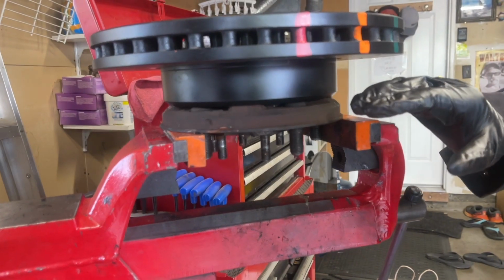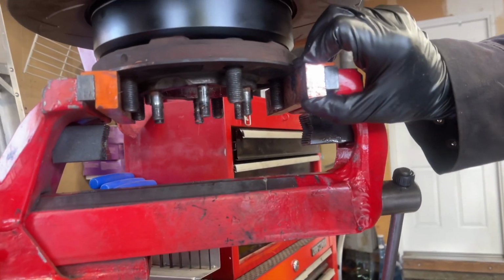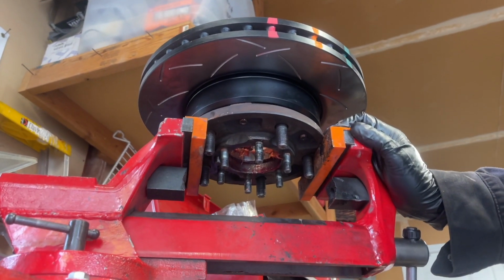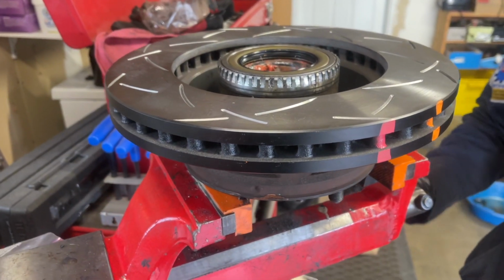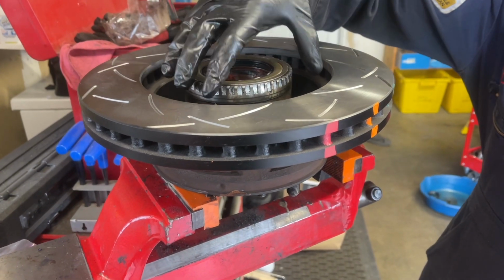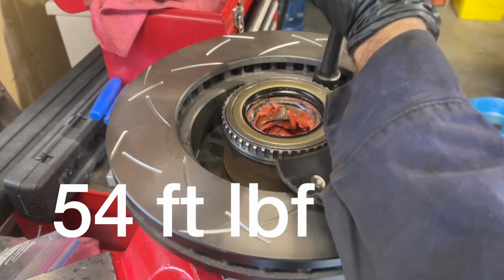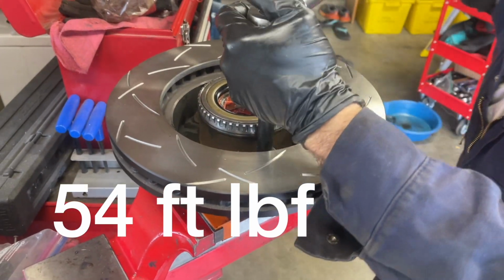We have the rotor and hub assembly secured in the bench vise with some soft jaws, because I'm going right up against the studs. So don't use any type of metal jaw that would mess up the threads. And it's not really that tight. I just have it snugged up. You're just trying to be able to create enough resistance to where you can torque the rotor bolts to spec. That spec is 54 foot-pounds. So I'm just gonna slowly snug them up in a crossing pattern, and then I'll get it to the spec.